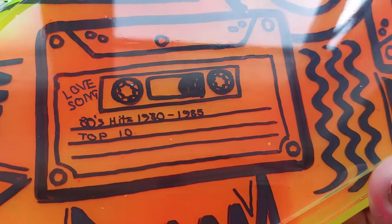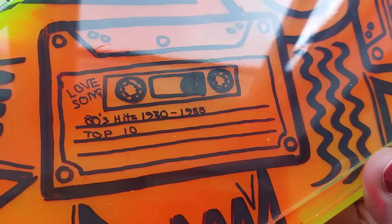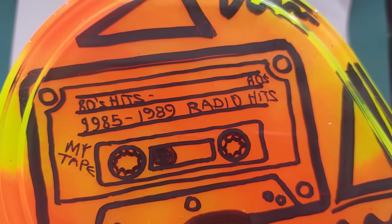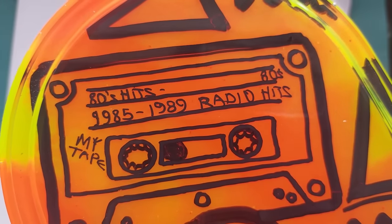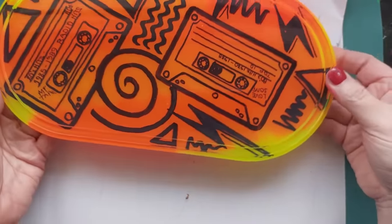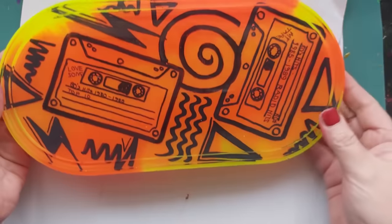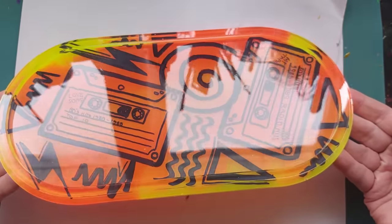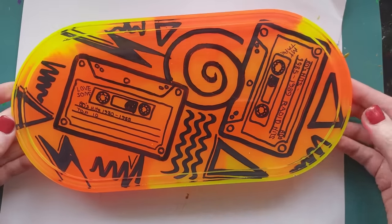But here we are, look, 80s hits, 1980 to 1985. I love them. Top 10, stop it. And then on the other one, you can see I've had to turn it round because I think I wrote it the wrong way. One of them was written the wrong way round. The one on the right was written the other way round. Do you know what I mean? Am I making sense? But anyway, they look really, really cool.